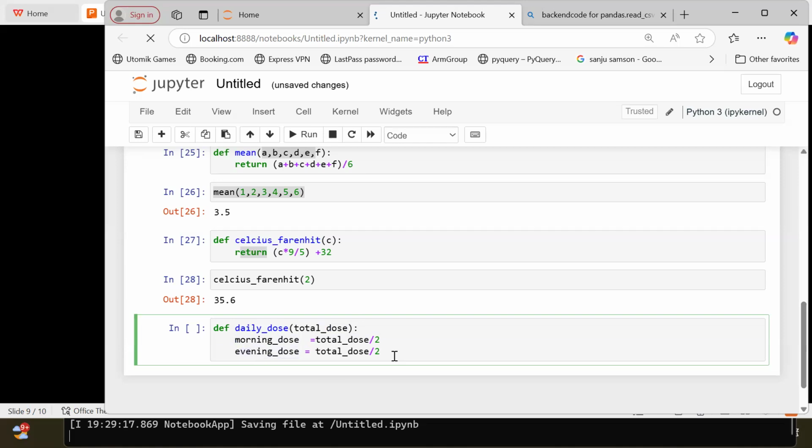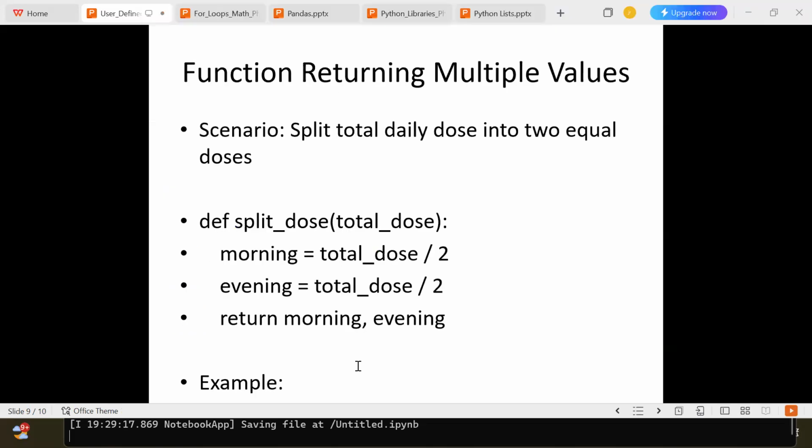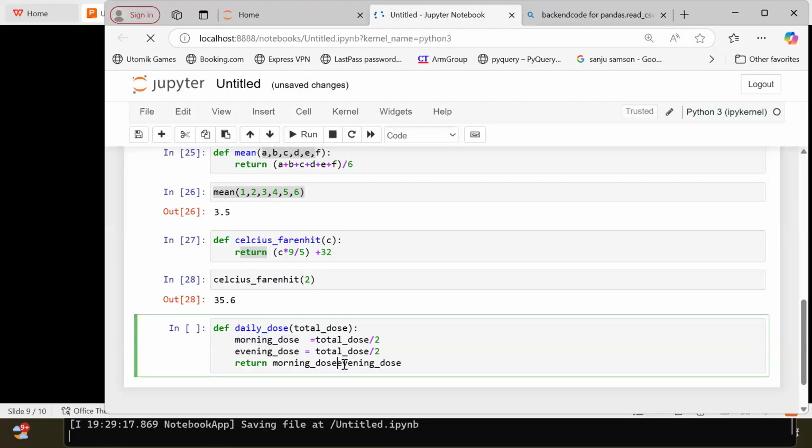So here what you can do is in return you can simply say morning dose comma evening dose. So even a single function can return two outputs, one is morning dose and another is evening dose.